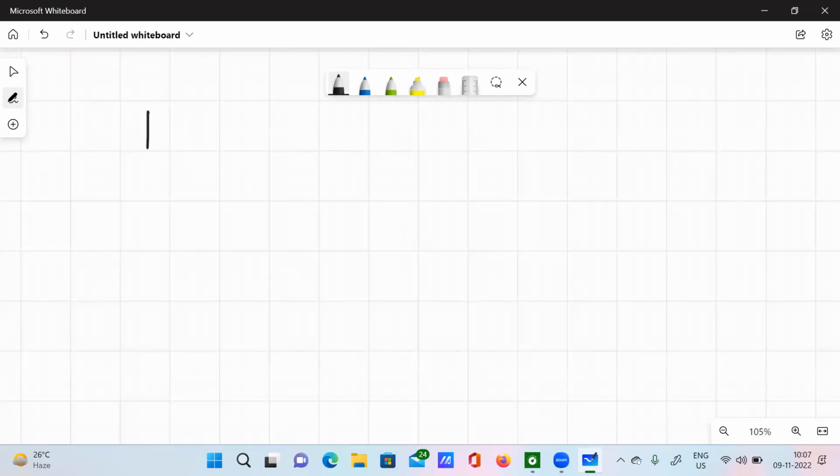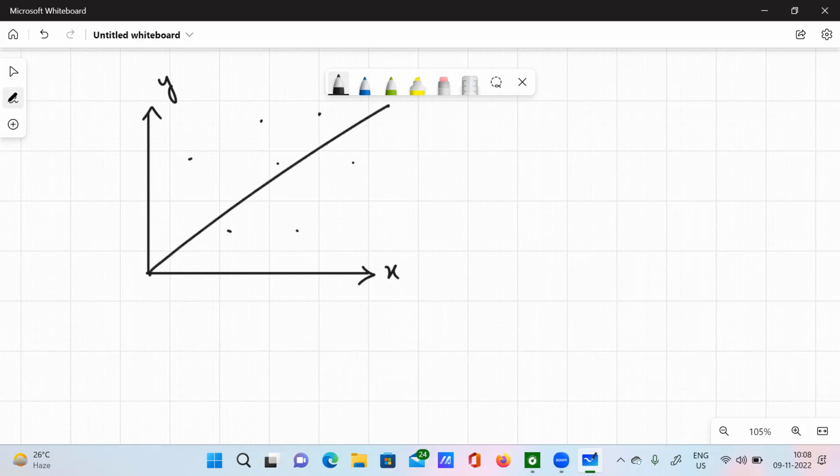Okay, so for example, this is my x, this is my y, and I have data like this. If I want to draw a straight line, my best fit line, how can I do justice on this kind of data? Maybe like this.